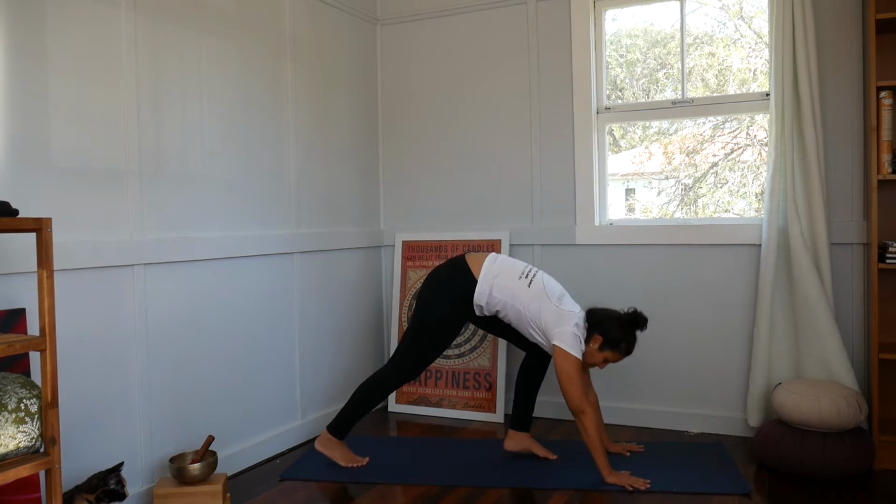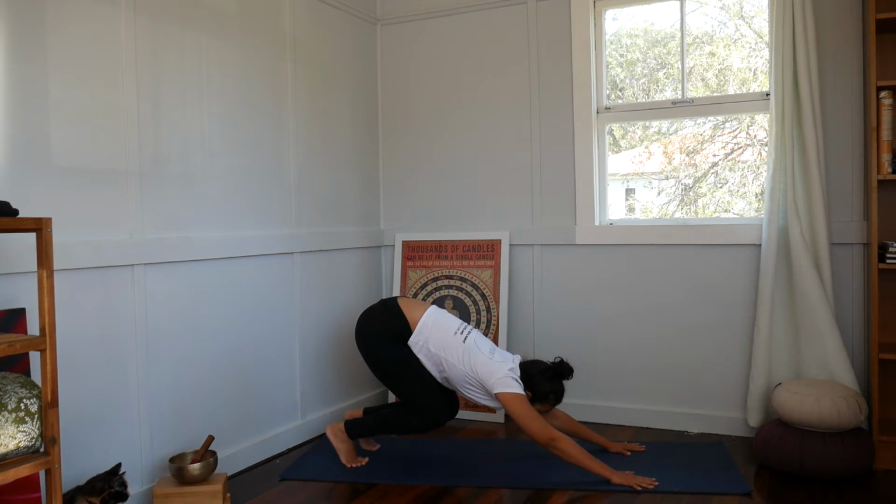And then you can do it again and again and again. So have fun. Remember, when you come forwards, really spring back and jump forwards, just like a little frog.